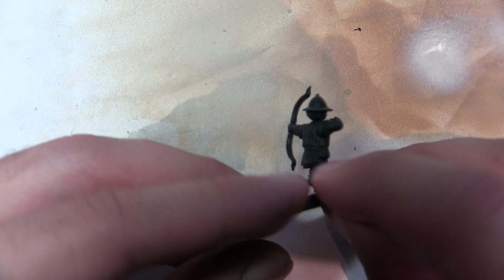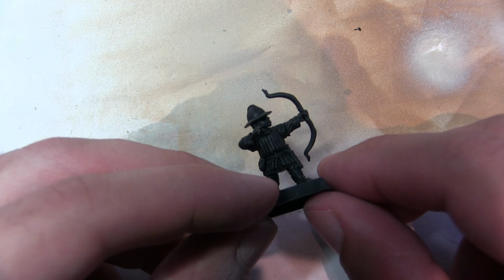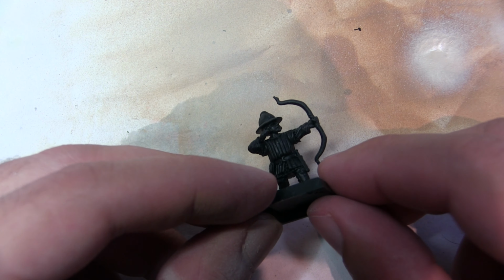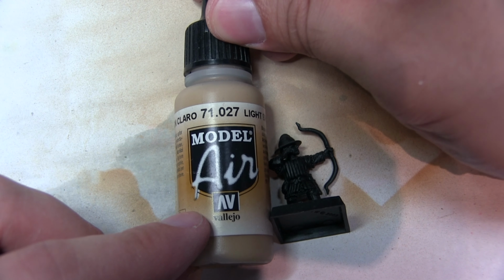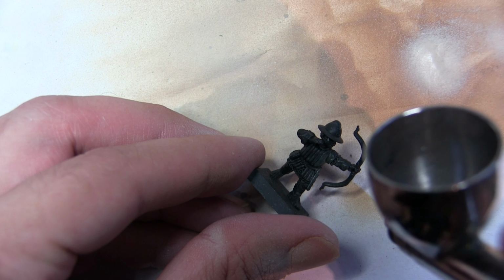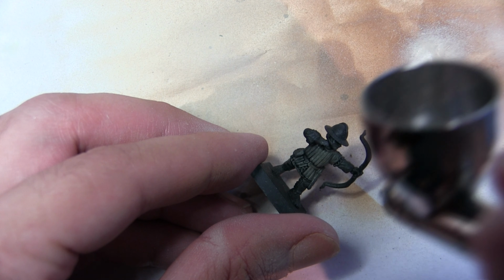These are halflings. I have no idea what they're meant to be in rules-wise, but there's 40 of them, and because they're so small, I've come up with quite an easy method. We're going to use an airbrush, starting off with light brown. The miniature's been primed with black, and we're going to use this light brown as our kind of pre-shading.